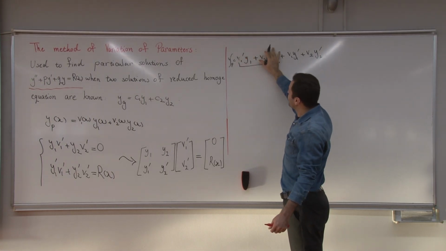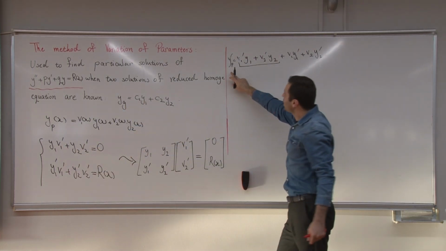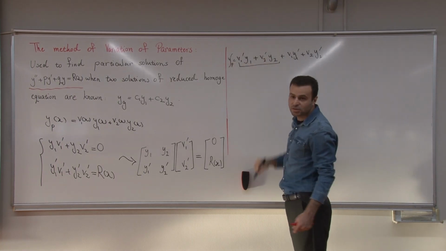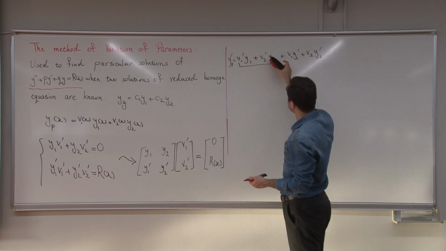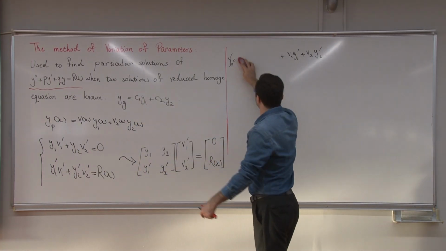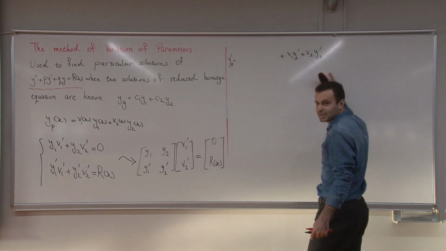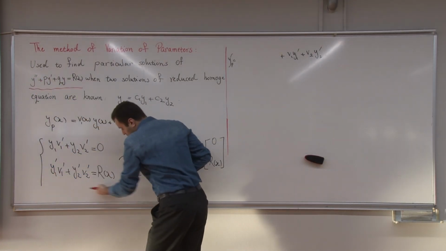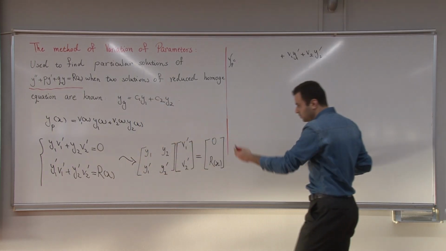If I don't assume that this is equal to 0, which is my first equation here, then when I'm taking the second derivative, I'm going to also deal with second derivatives of v1 and v2. And I do not want to have the second derivatives of v1 and v2. That is why I assume this is equal to 0, which is my first equation. Then I take the derivative of this one in order to get the second derivative. Then I replace it into the equation, and that will give me this equation. Okay? So it is where these two are coming from.